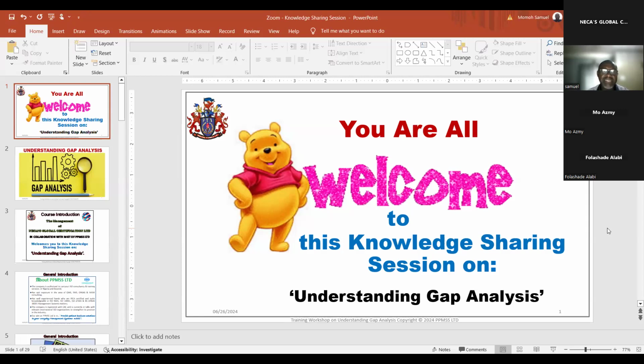But on a broader perspective, I've prepared the material in such a way that it's applicable, it cuts across all spheres of life. So apart from business, personal, and all that, this particular subject is applicable. I'm going to be broad in terms of application, but it's still the same thing. Either as an individual or as a corporate entity, gap analysis is gap analysis and is applicable the same way.